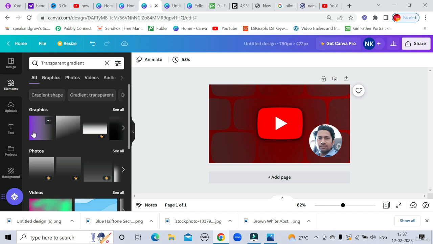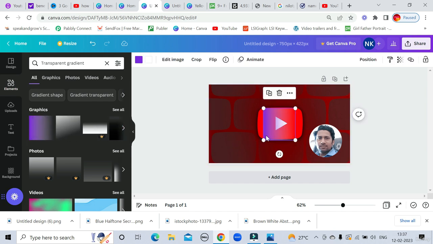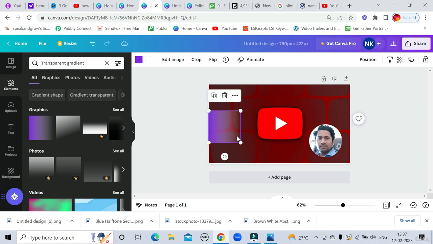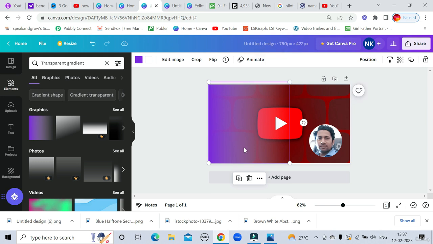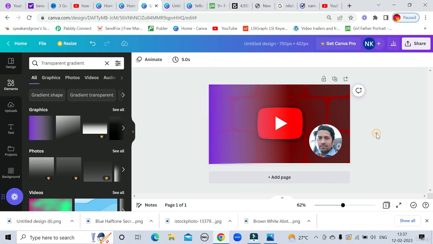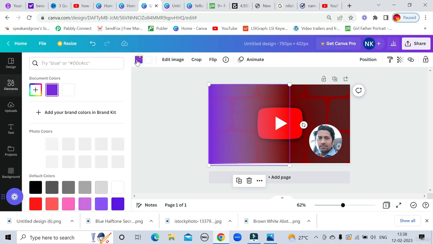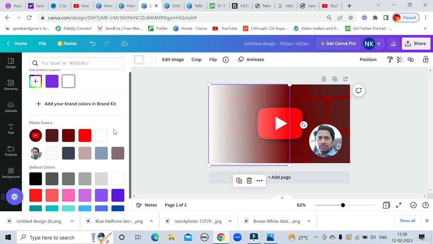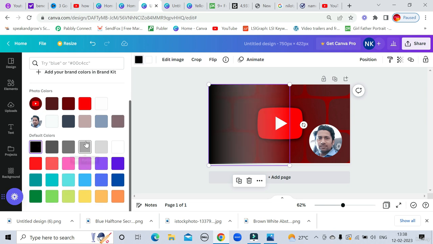Okay, so in this way. Okay, you can see here, and in this way you will get everything. So let me take this. Okay, just put it here, drag in this way, and the upper part also, and if you want to put it like this, you just put or highlight it a little bit. So I will put it here all. Okay, so in this way you can put it, and if you want to change color also you can change. You can make it white, you can make it black, or you can make it blue.